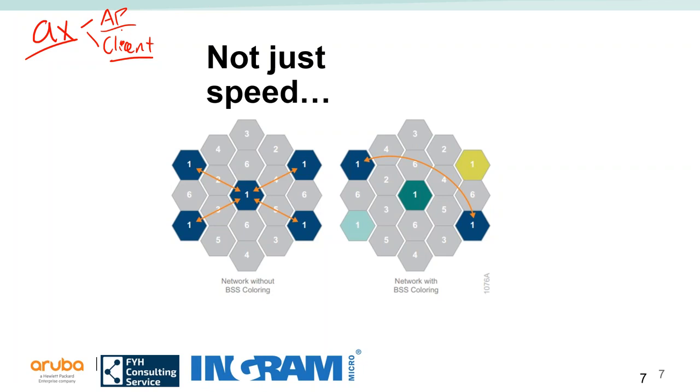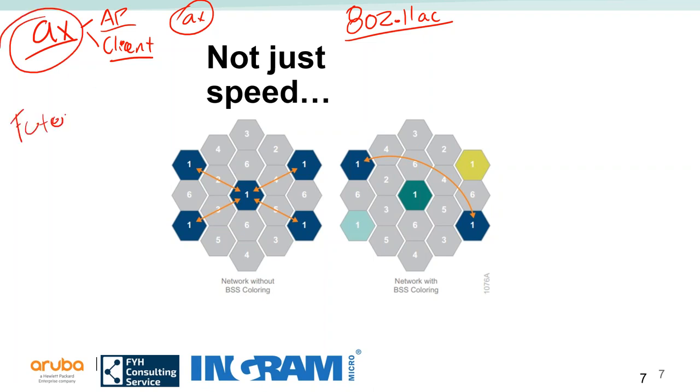But the good news is that every year we see more devices AX capable. And I think 2020 will be the last year where we have to worry about the capabilities of the client. I give you an example: for us to reach 802.11 AC clients, this took around 3 or 4 years. But my friends, AX client devices become more and more popular every day, so we are very close to doing that. So even though you need an AP and a client that are ready for AX, the good thing is that this is not the future anymore. You can start building your own network in Wi-Fi 6 and be ready for the explosion of AX devices next year.